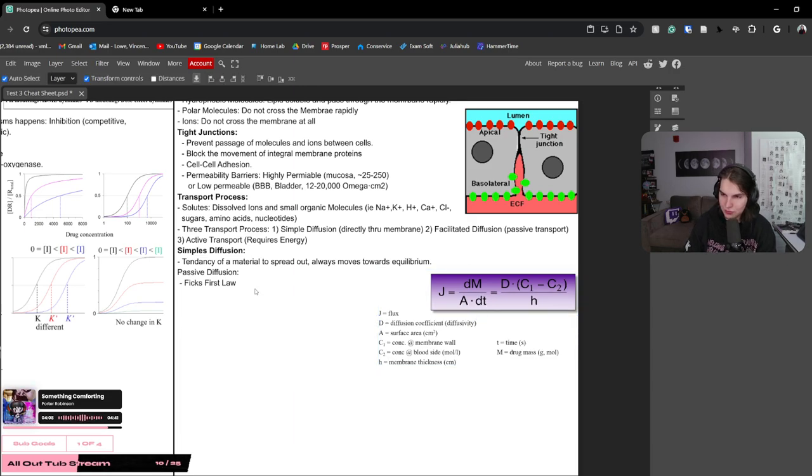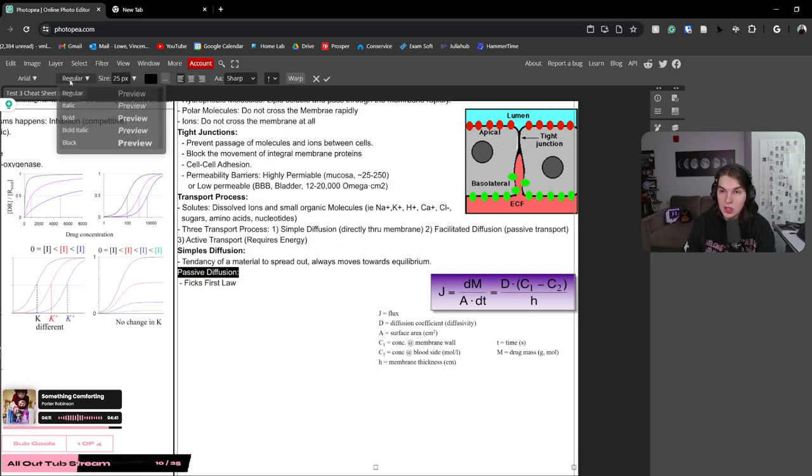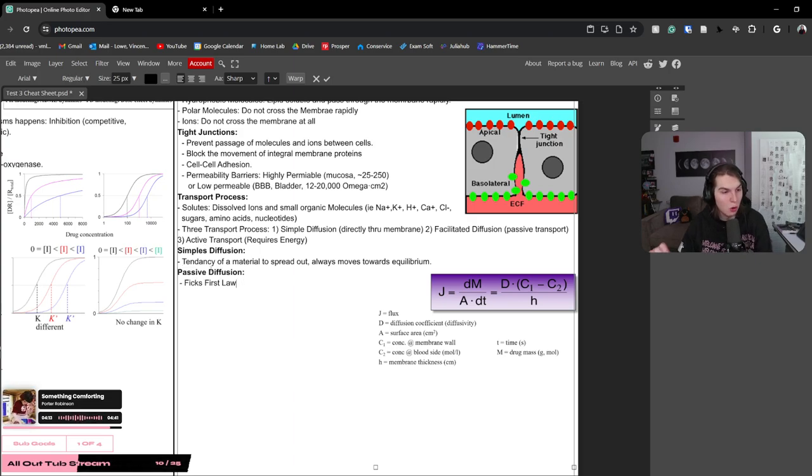All right, yeah, we have Fick's first law. This is essentially the equation or the rules of how passive diffusion works. So with passive diffusion, we have channel mediated or transport mediated, where we're going from areas of high to low concentration. Because we're going from high to low, that's how the molecules already want to move. We don't need to put energy in. So it's just dependent upon the channel, the concentrations, and all of that, which you can see in the equation over there. It's, again, Fick's first law.